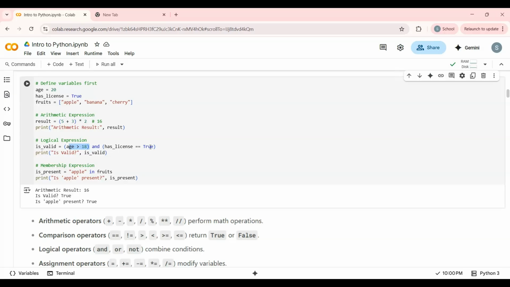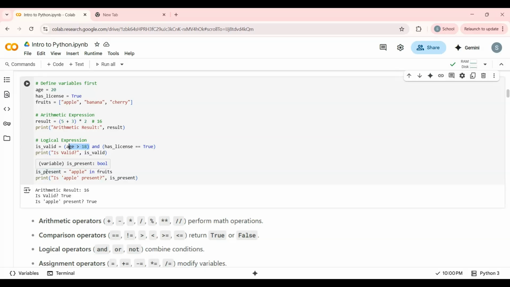Second is has_license equals True, and this is also true. Because both of these statements are true, we are going to get an output of true, which will get printed.